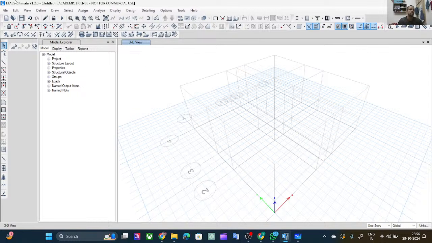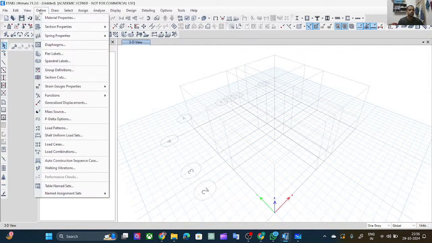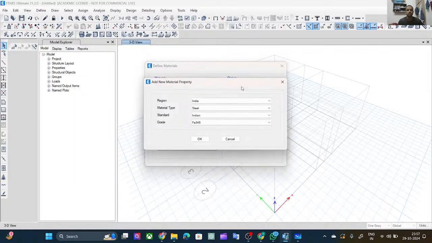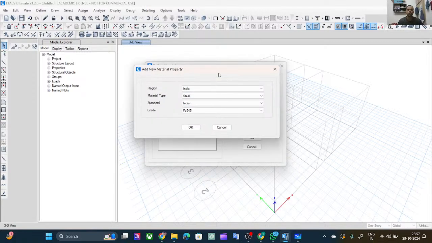Now go to define material properties. I have M30 grade and Fe 345, but it is very high strength, so I will use the grade of concrete M20.